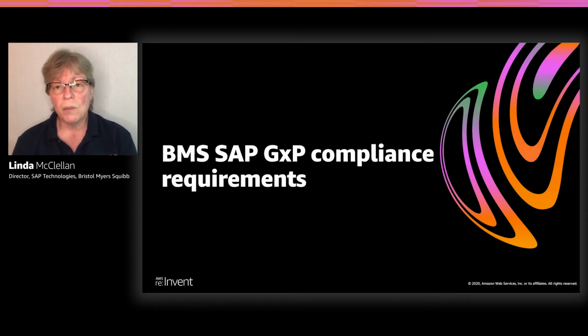One of the other items we had in consideration was our GXP compliance. Our SAP systems are GXP, so there's qualification and verification required around all processes of those SAP instances. So we had to look at the qualification processes for the infrastructure, the databases, the operating systems, just something simple as backup and recovery, ensuring that there were controls around that while moving into Amazon. We also looked at the different flavors of our SAP instances. We looked at high availability in our disaster recovery solutions also. So everything had to be changed from the qualification processes because we were on-prem.